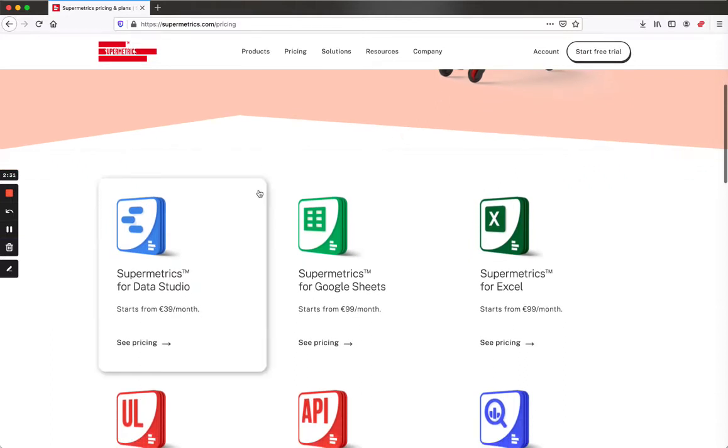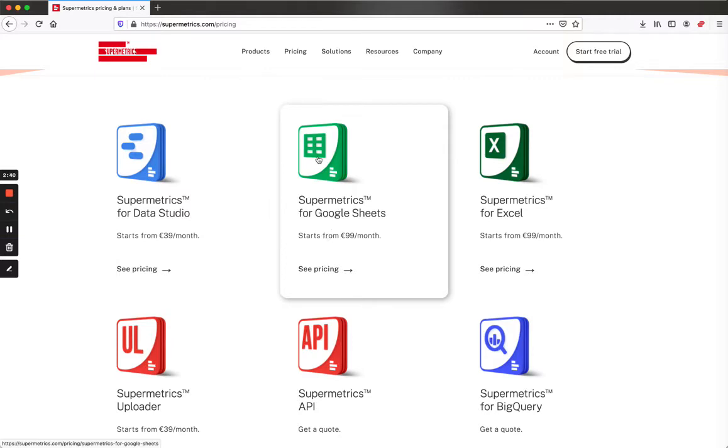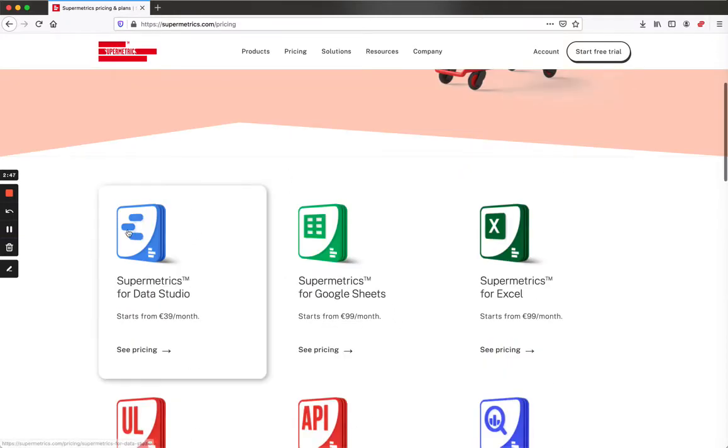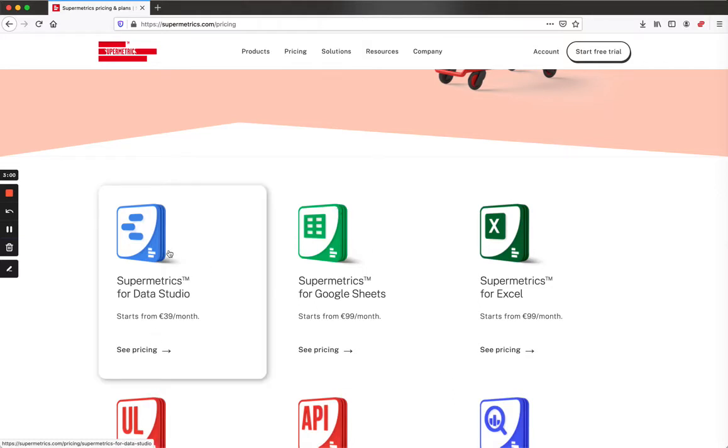Now you can see the pricing here. It starts at $39 per month. I believe this is if you were using an annual plan. And there's also the Google Sheets option. When I started with Supermetrics, I went straight for the one that was easy to get into, and that's Data Studio. If you're an advanced person, you possibly just want to extract straight into Google Sheets so you can do a little bit more. So if you're starting out, perhaps you might want to try Google Data Studio.